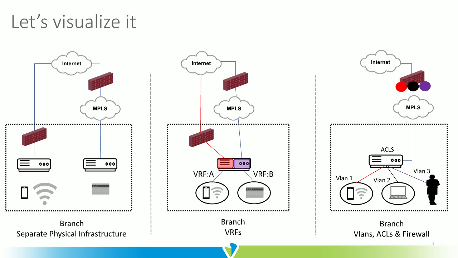And then the third one is just a very simple view of looking at VLANs, ACLs, as well as firewalls. We've got three different tenants that are broken up at a VLAN angle, utilizing ACLs to prevent the users or devices from each of those VLANs from communicating with each other. A singular transport link through MPLS goes through a firewall, which then has it, let's call it, chopped up in the sense of having policies individual to each VLAN, or one shared large policy statement that's looking at each of those segments or VLANs and looking at security from that angle. And of course, managing whether or not internet access is necessary.